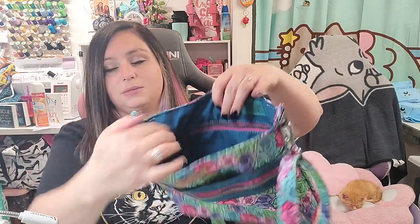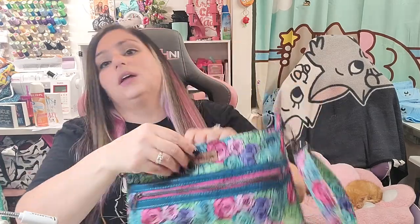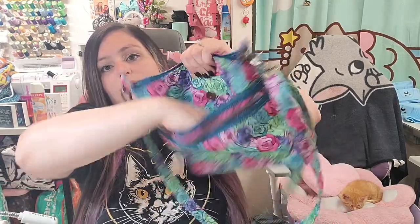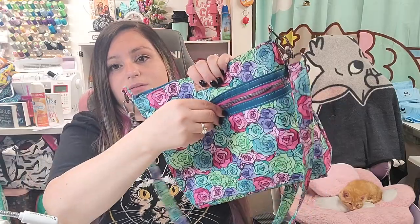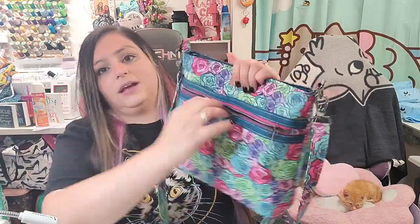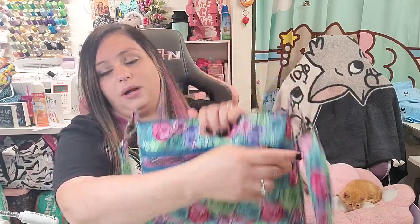Inside there is a zipper pocket. It's nice and roomy. Your front panel has a nice big slip pocket, and it does stay closed with a magnet, and it also has a very nice size zipper pocket. So it's an amazing bag.